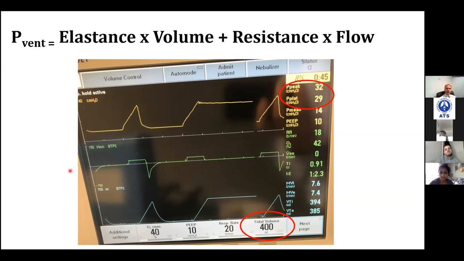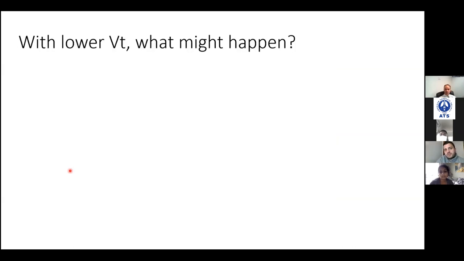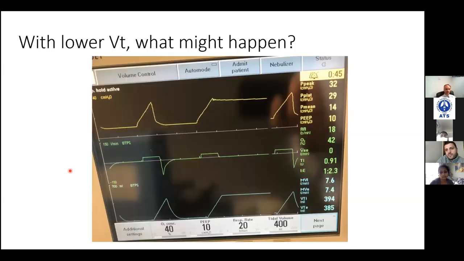But depending on what this minute volume of 8 liters a minute does for this guy, we might just live with it, okay? Now let's say, though, that it drops him down to 7.18. Too low, right? So what would you do? Increase respiratory rate. Good. Yeah, simple thing, right? Just increase the respiratory rate to whatever, okay?